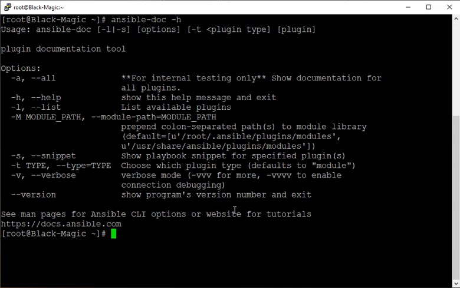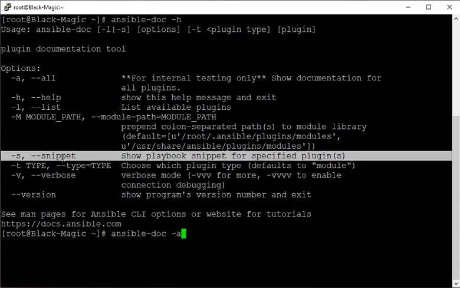It has all the required, roughly speaking, documentation on commands, or on modules and plugins. ansible-doc -a will show all plugins and hyphen l will show you available plugins. You can use snippet, like a code snippet you can directly use in a playbook, maybe some examples. We'll see.